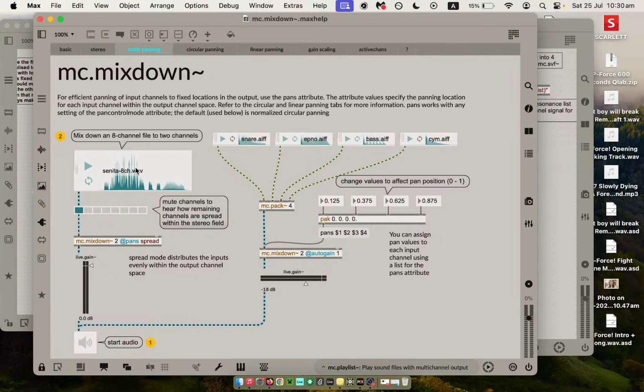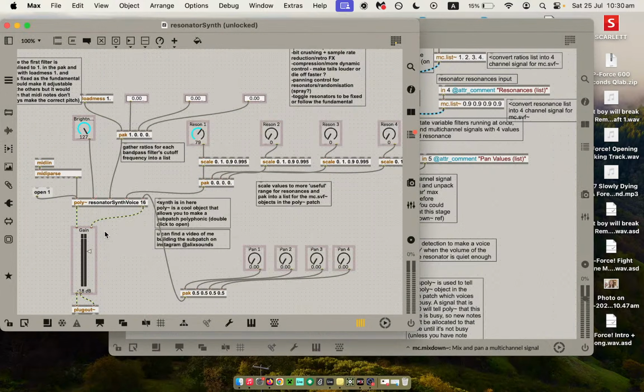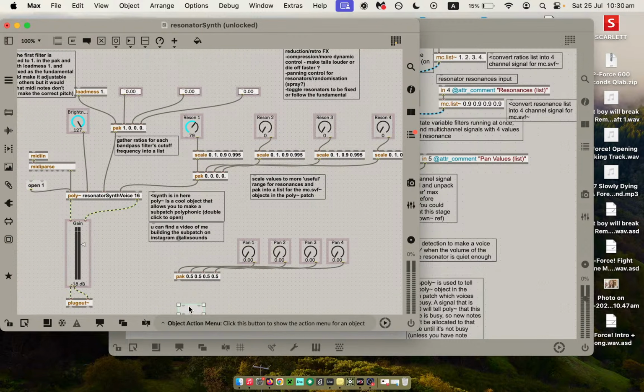Pack. Like, this is what we have, right? Pans, okay. So we need to send it a message, is what I did wrong. It doesn't expect a list. It expects a list that is prepended by the message pans.